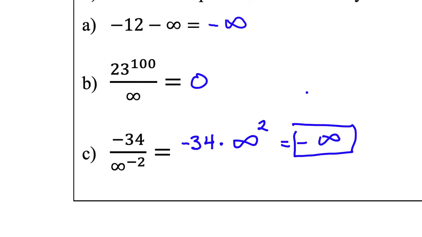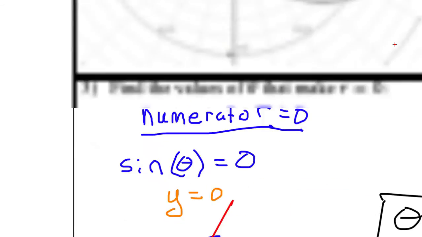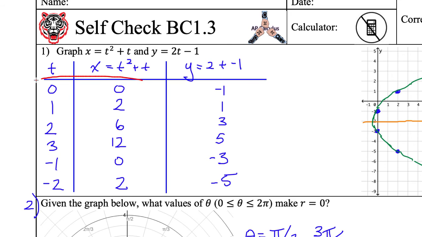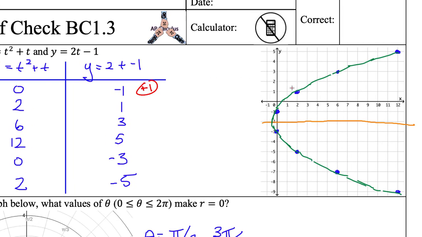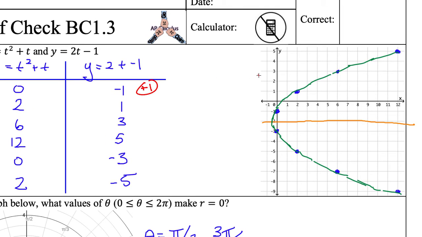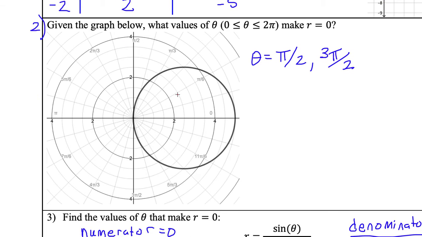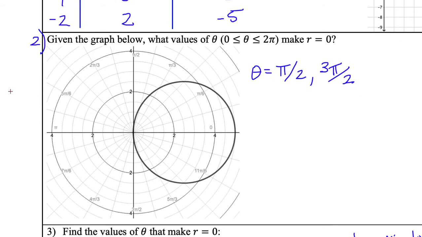All right, so how are we going to score ourselves? And I'm just making this up on the fly. We'll say if you got at least one table value, give yourself +1 to at least attempt the table. And if you got the sketch correct, give yourself +1. If the sketch looks correct to you, it has some sort of axis of symmetry, you got the rough sketch correct, give yourself 1. So we'll say that one's out of 2 points. This one, if you got the 2 coordinates, give yourself 1 point. So that one's going to be +1 if you got both of those. It'll be out of 1.